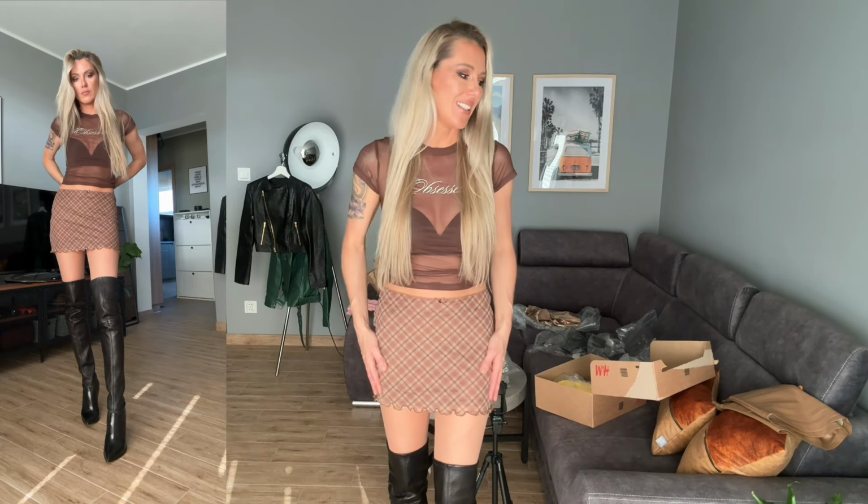It's going to be really a great idea to have something like that, because the fabric is so nice. It is kind of a sheer fabric and it is very good. This top, I thought it was going to be great with any jeans or something, but I don't like the cut of the sleeves. It isn't really good. I don't really feel good in it. This is a very bad idea to order something like this.